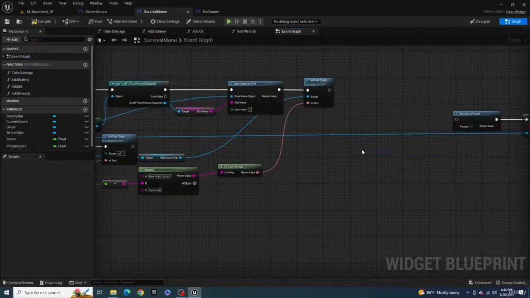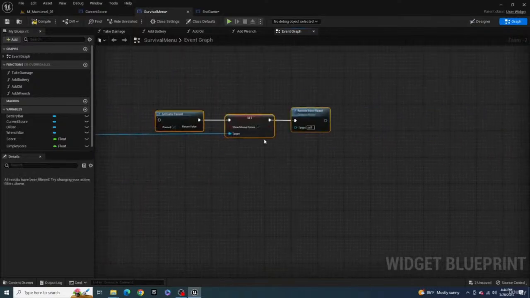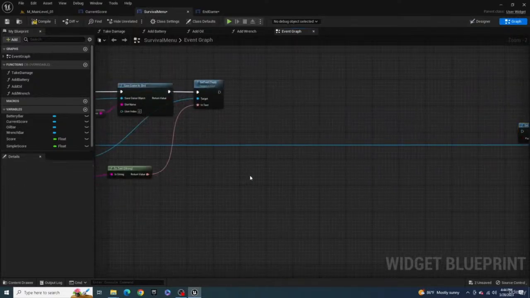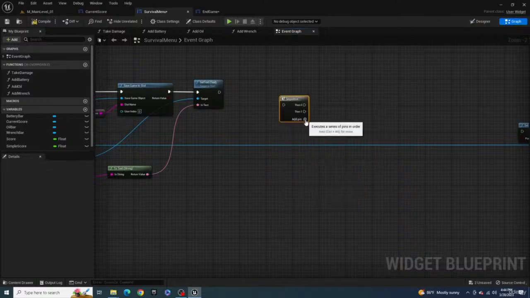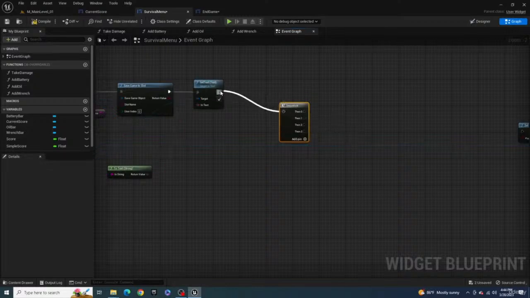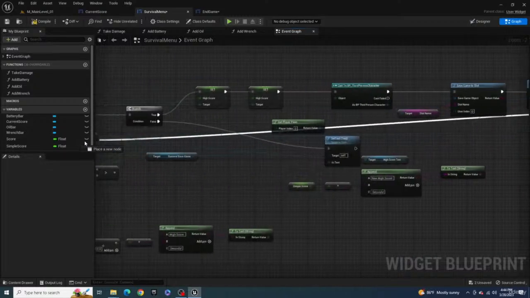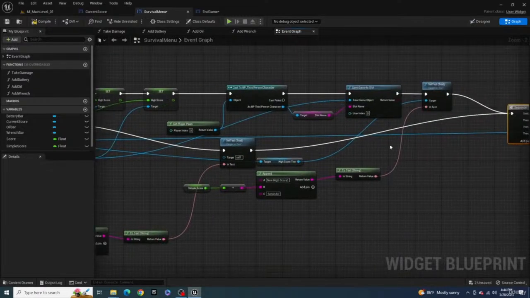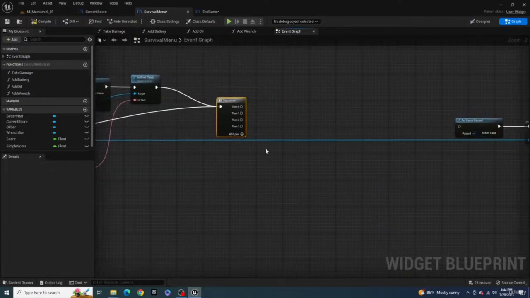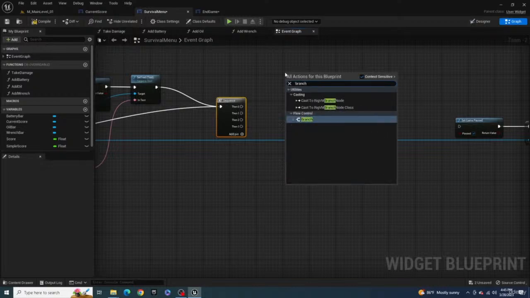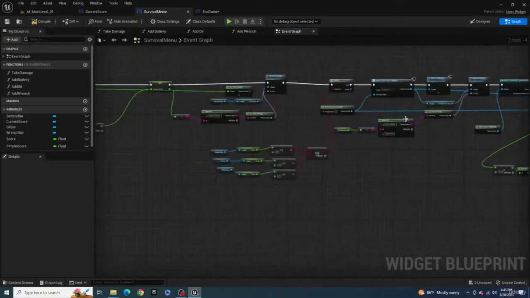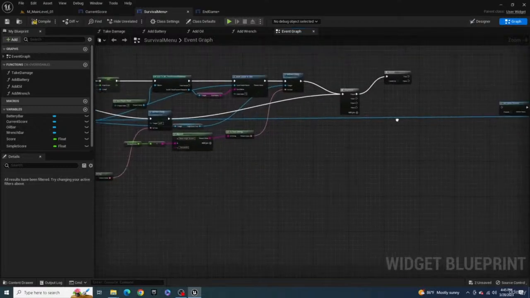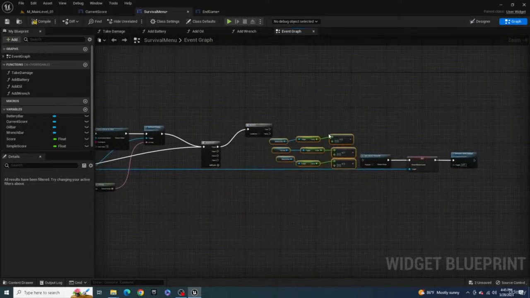I also want to change the death by text based on how you died. So make a bit more room here and add a sequence node. We're going to add 2 pins to it and then connect the execution pins to both sides of the branch. Create a branch node and connect it to the first pin. Now let's go back here and grab all these conditions. We don't need the OR node anymore. Paste them over here and connect the battery one to the condition input.